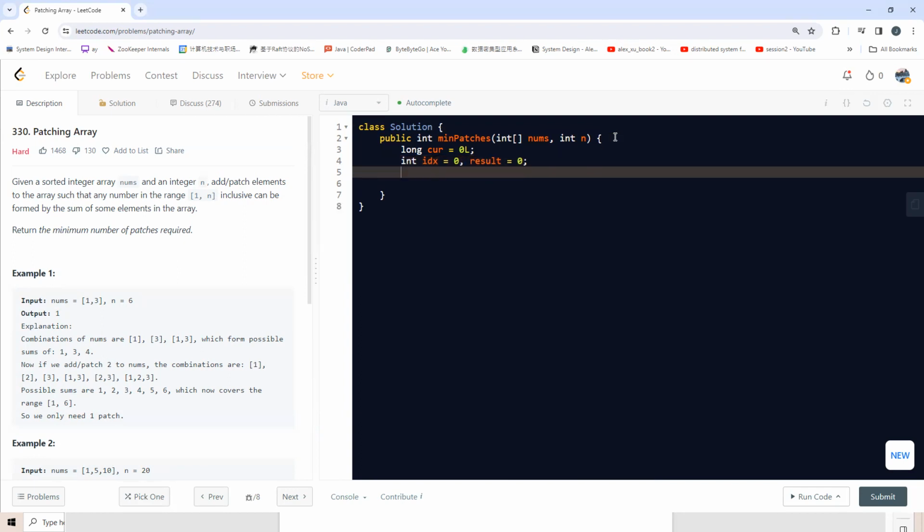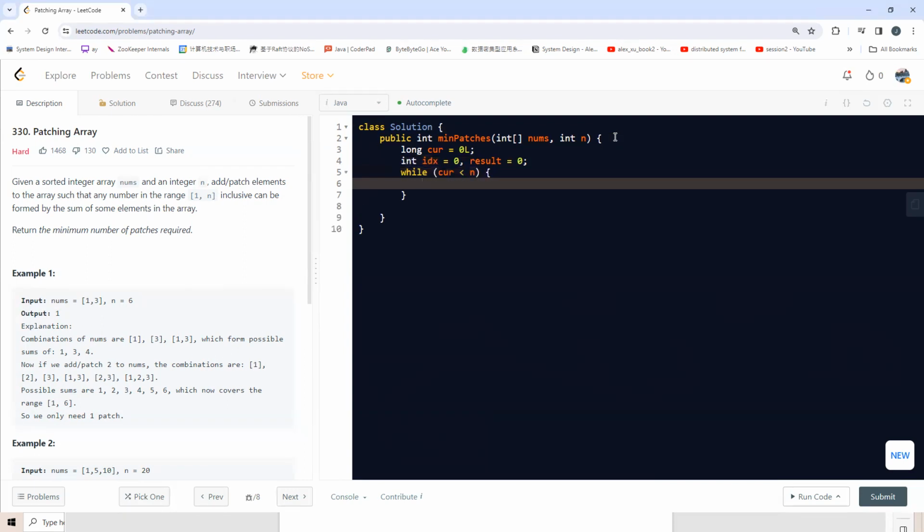So while our current is smaller than n, that means we didn't cover it yet.